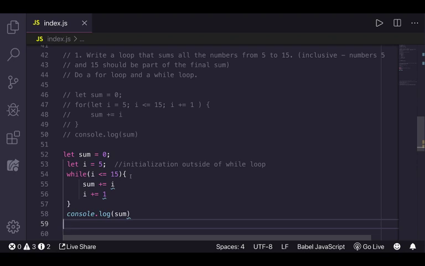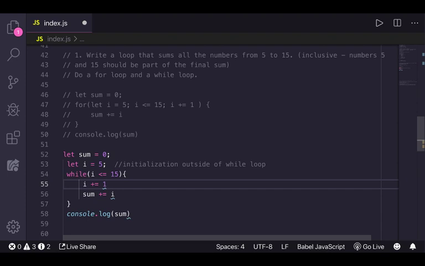Yeah, Maria. Would it make a difference if you put the sum underneath the I plus or equals? Great question. Will it make a difference if I put the sum underneath? Okay. Why? Because it increments before it adds to the sum. So by the time it reaches sum, if we're going from here, it'll be 5. That 5 will have already turned into a 6 by the time. Yeah, that's exactly right. Thank you, Jed.